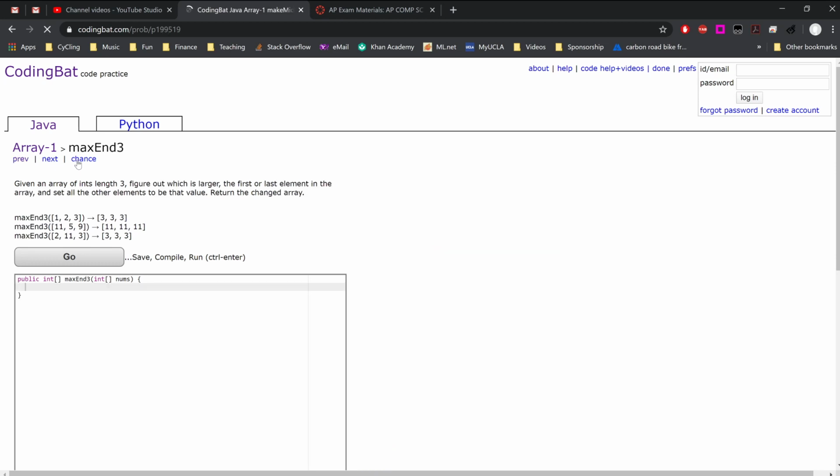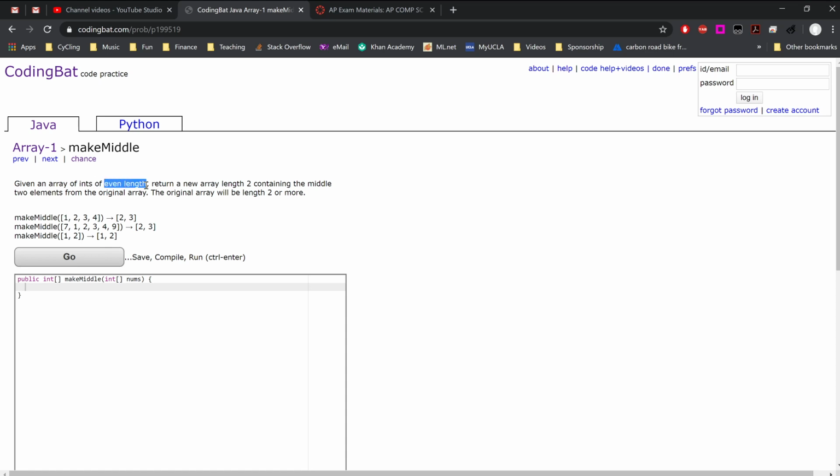Let's go ahead and hit the next one. Actually, you know what? I'm going to hit the chance one. Let's go for a chance one. Given an array of ints of even length, return a new array, length 2, containing the middle 2 elements from the original array. The original array will be length 2 or more. So we have some preconditions.